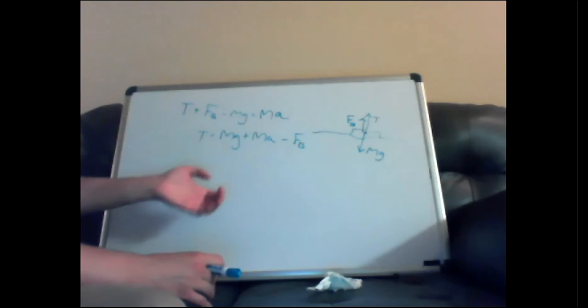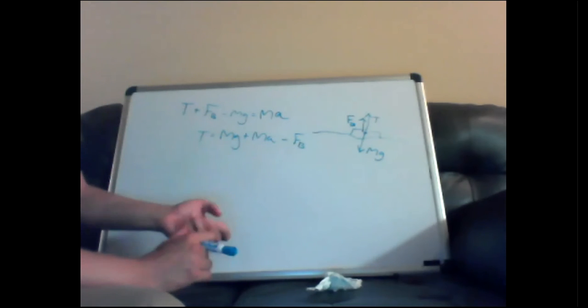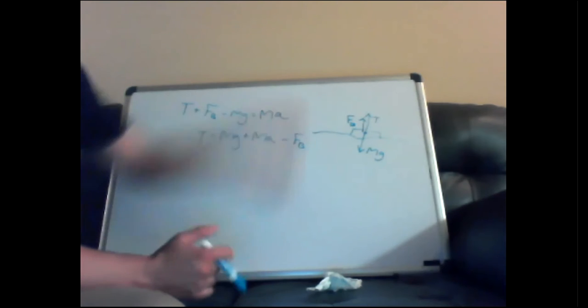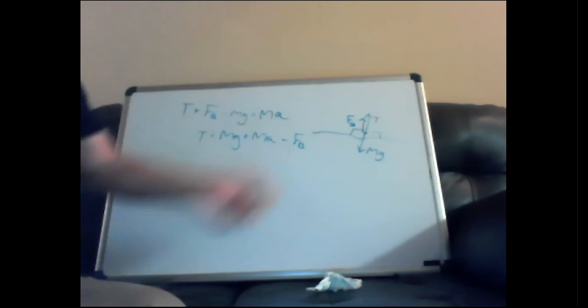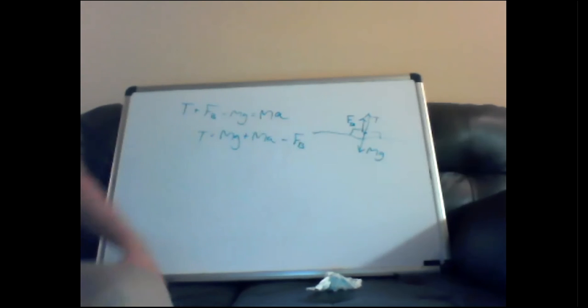That makes sense. I mean, it doesn't matter if you're in a fluid or not, right? If you take an object and you yank it up really fast, the tension is going to be greater than if you did it very slowly and at a constant velocity. All right, so that's the answer to those.